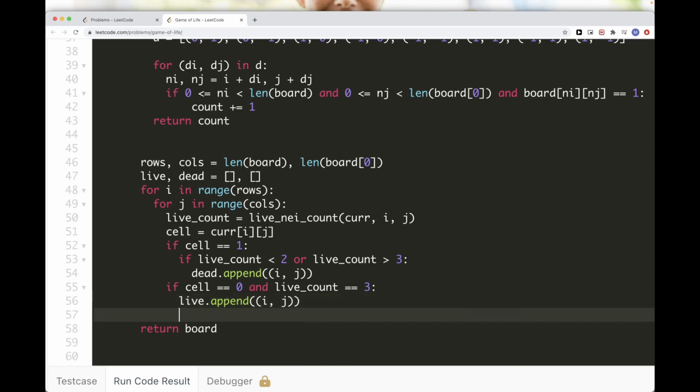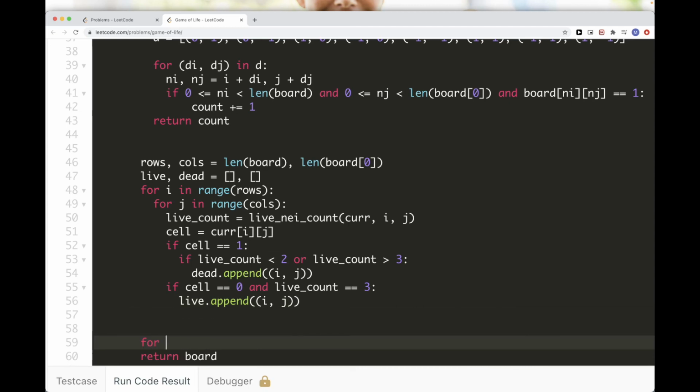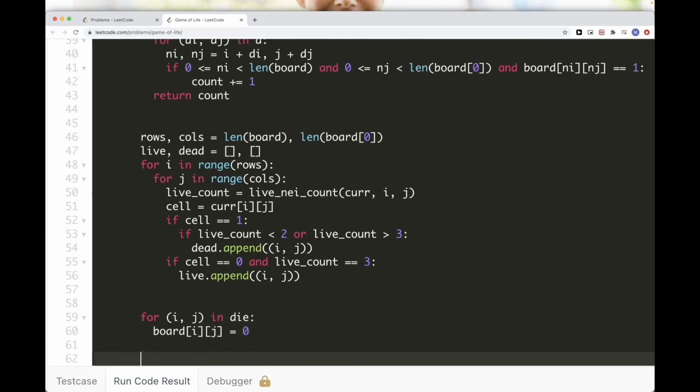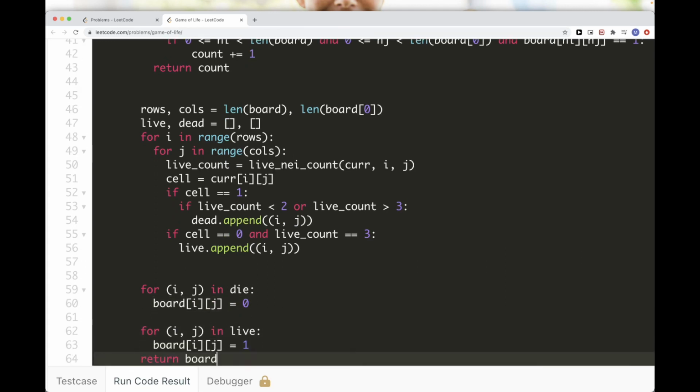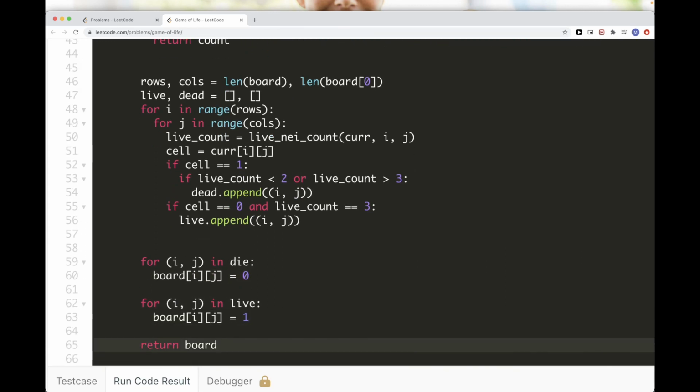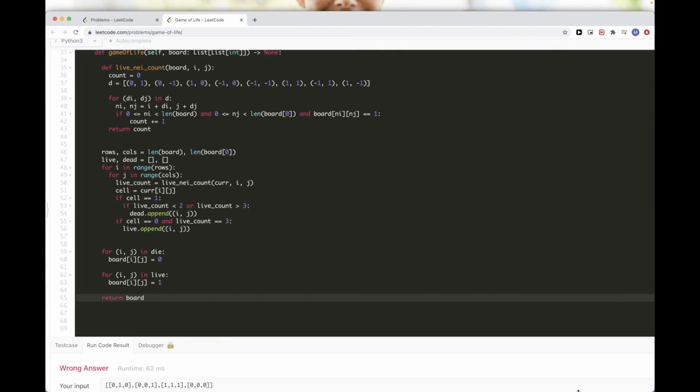And then after that I can go through the board. So for i, j in dead, I want to change the board and set this to 0. And then for i, j in live, I want to set it to 1. And then return board, just in case.